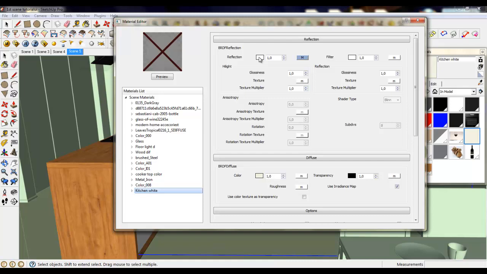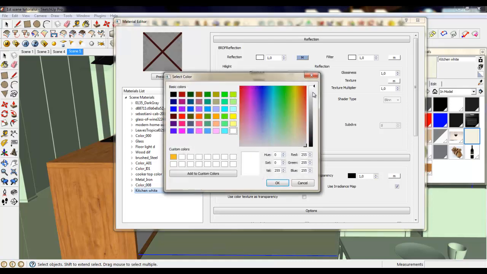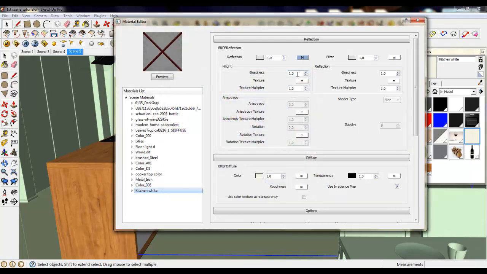So go to this map and do something like this, and on filter make the same thing. Go to glossiness and type in 0.98 and again 0.98. Maybe let's make it Phong and leave everything.